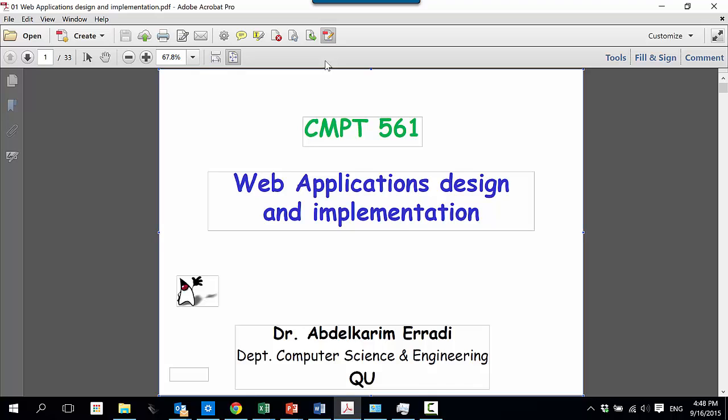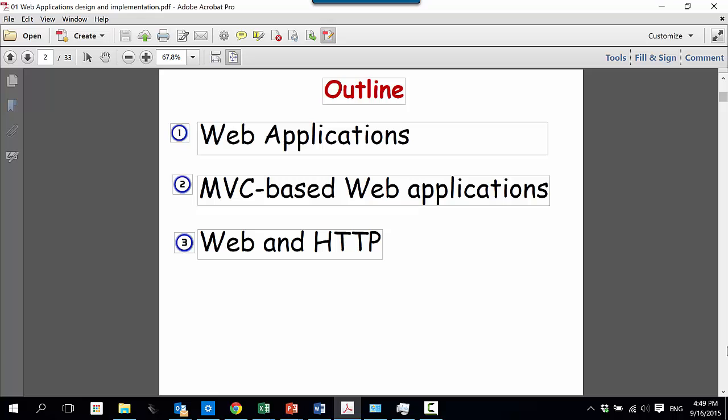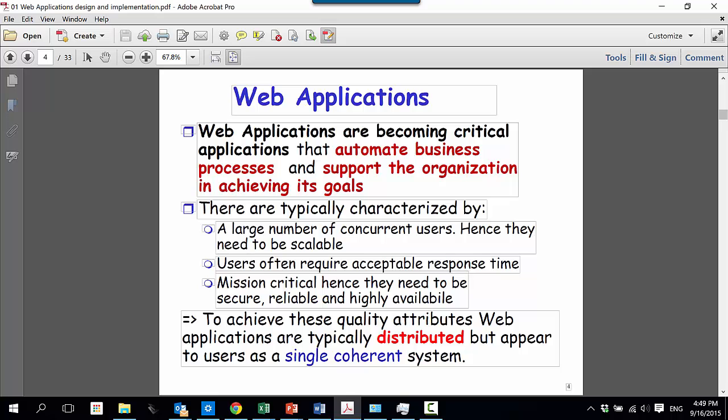So, they have some characteristics. These are the most important characteristics. First of all, they typically support a large number of users, as we witness these days, especially if it is a successful application. Expect to have a large number of users, and sometimes also a large volume of data coming in and out of the application. Second characteristic is you have more demanding users. They want better user experience, they want good response time. So these are constraints on you when you are developing applications. And because they are mission critical and important, there are people who try to target them. The least is to embarrass that organization or to steal information or to cause harm or to do denial of service attacks. So they must be secure, they must be highly available and scalable, and they must have a good user experience.